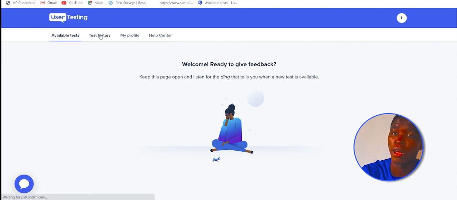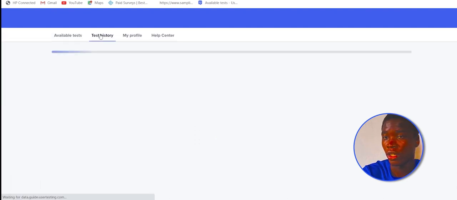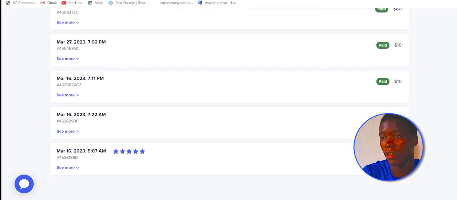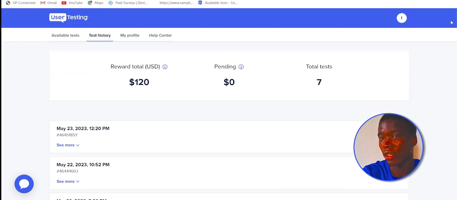So now this is test history. So those are the tests that I've taken. So I've taken like 7 tests in total, and then they've paid me everything. Pending is showing that is the money that they have to pay you, but they've not paid you yet. But since they've paid me everything, pending is zero.